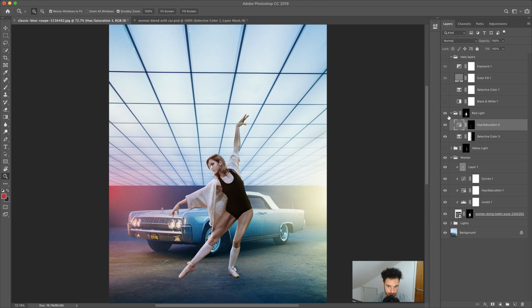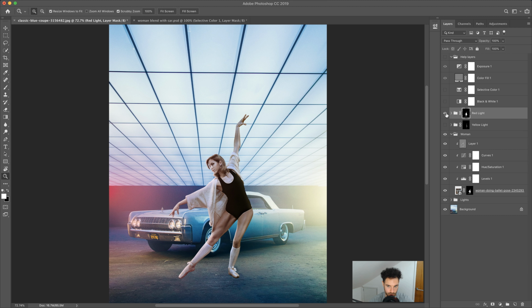Looking good. And this is with the red tones removed and the highlights removed. So this is before, this is after. Now this is with the yellow on as well. So you can start to see how we're building up these effects to better match the lighting in this background. So there you go. That is how you adjust sort of the colors individually to better match the light sources. It's also how you brush in the highlights to match the lighting.